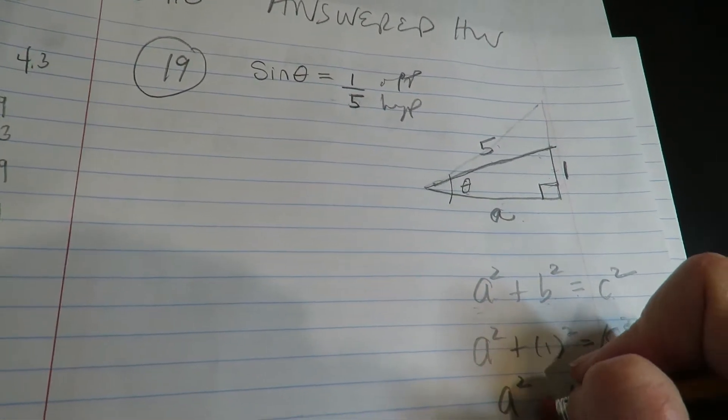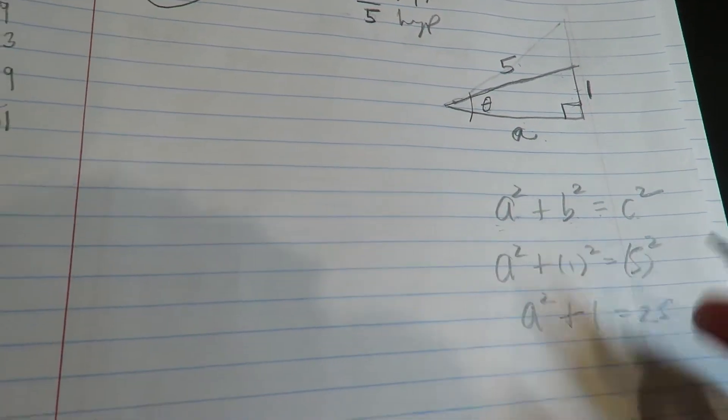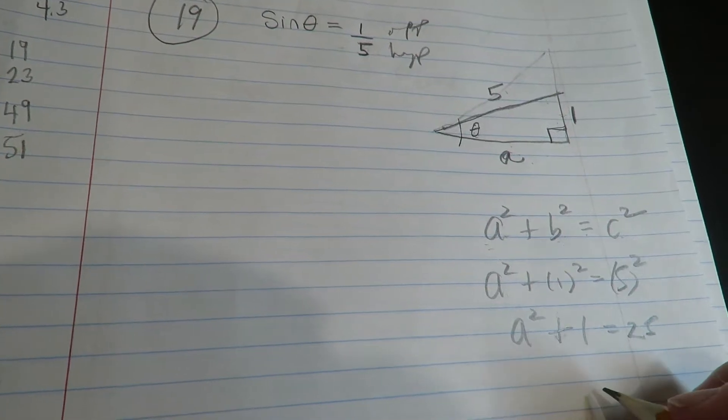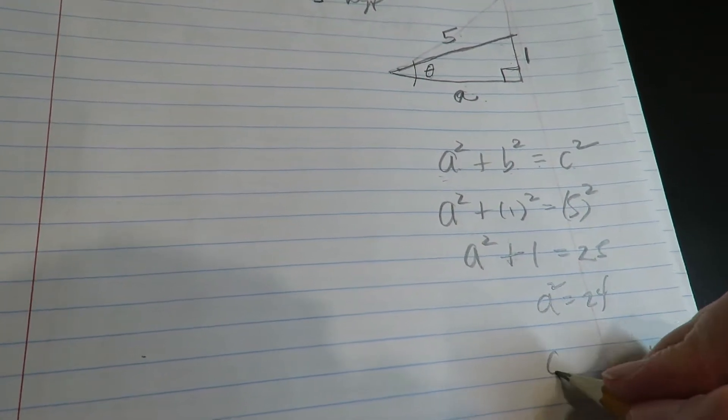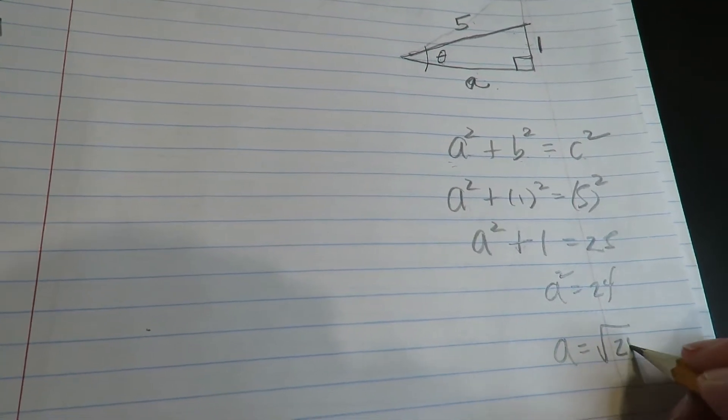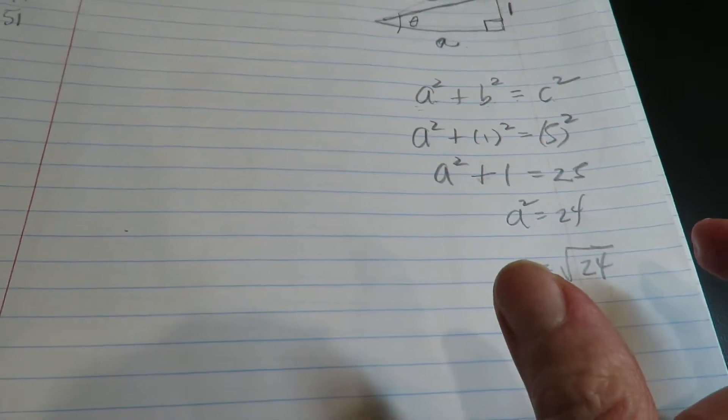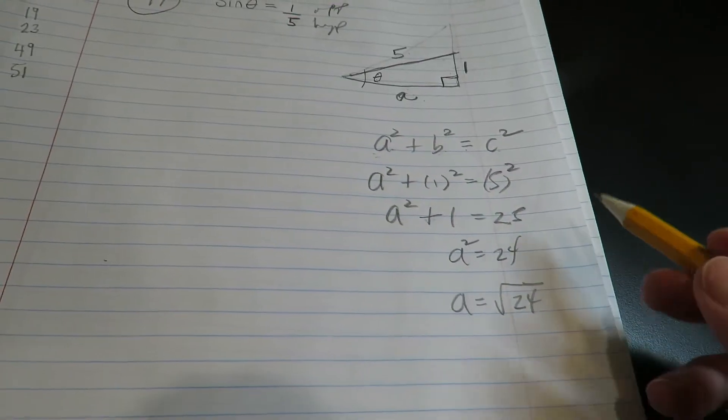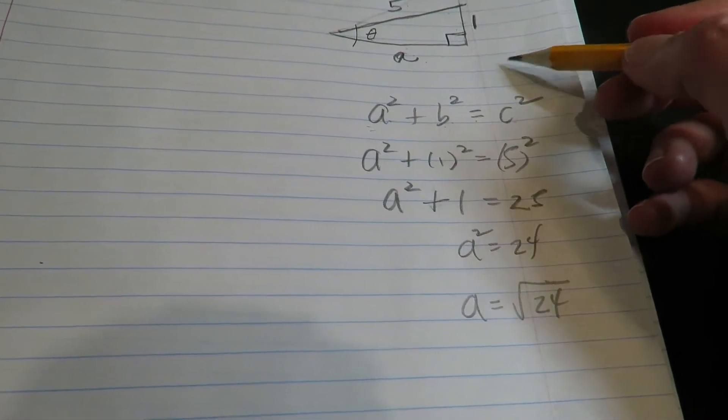Oh, hold on. Hand and brain are not talking. Okay, then subtract the 1, and then take the square root. You only do the positive version here because we're talking about magnitude, and magnitude in this case could not be negative. So we don't do plus or minus because of the application of it.